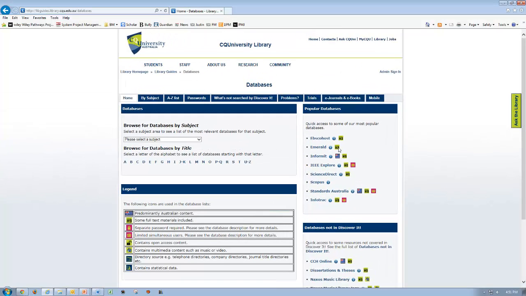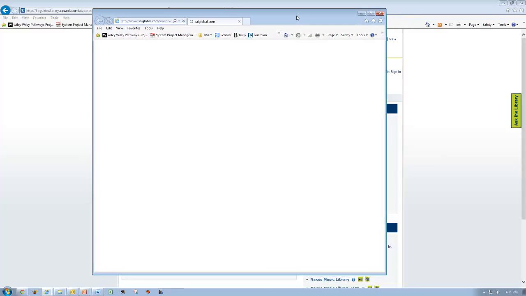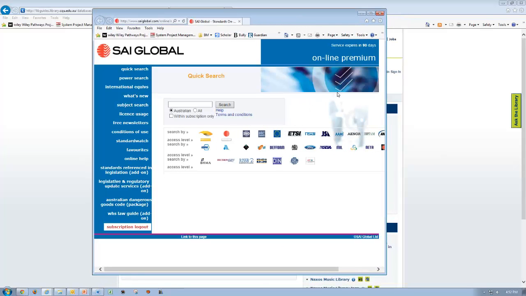I'll zoom this up, make it a little bigger for you, and you'll see down on the right hand side it says Standards Australia. Click on that. It'll take a little bit of time to log in because it's got to access it through the CQU library, and then all you've got to do is type in the standard itself.